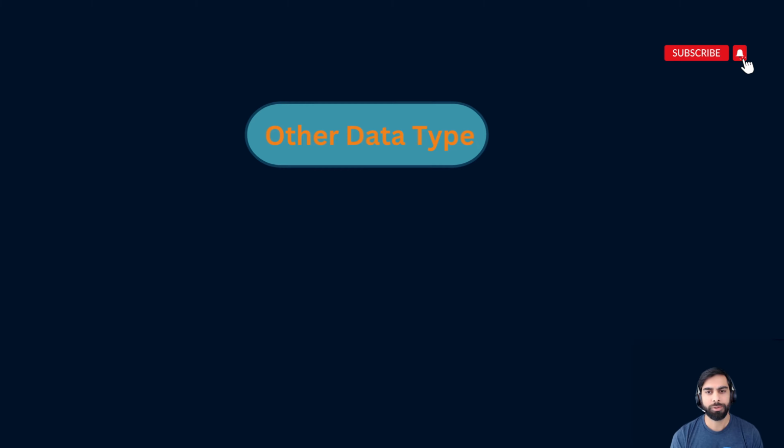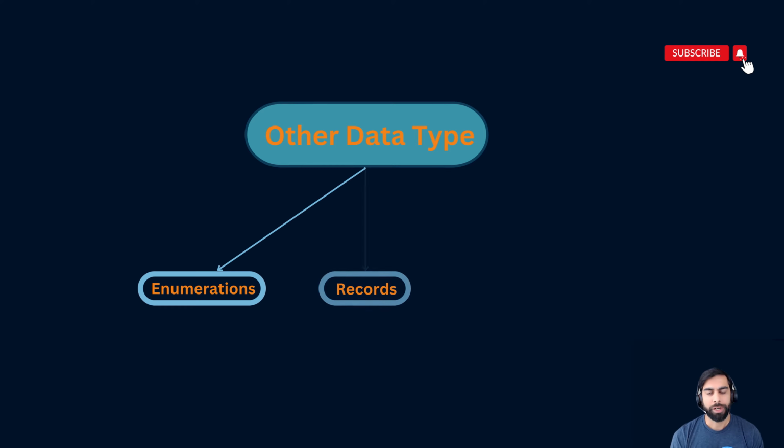In addition to the primitive and reference data types, there are some other data types in Java as well. These include enumeration, which is a special type of data type that can store only a limited set of values. Records, a new data type that was introduced in Java 16. It is a way of grouping related data together into a single object. And generics, which is a way of specifying the type of data that can be stored in a variable or object. Finally, we have covered primitive data types that store basic values and reference data types that point to objects.